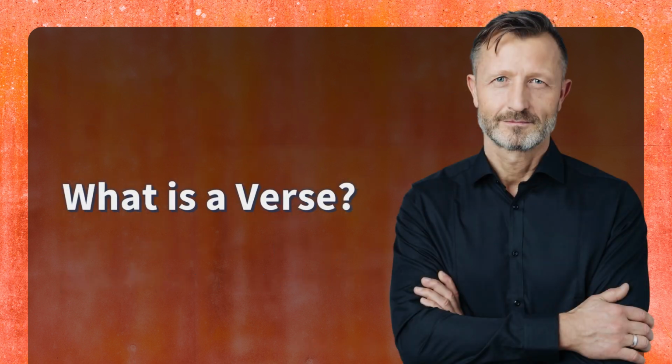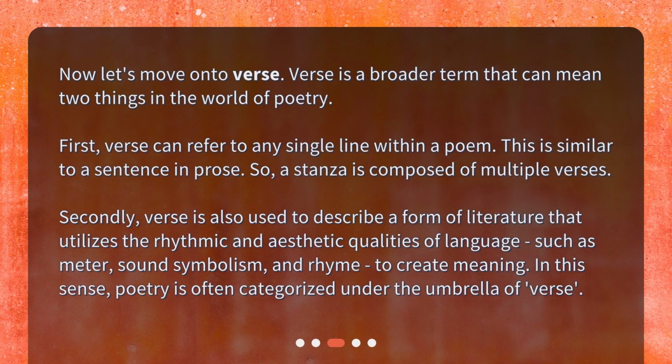What is a verse? Now let's move on to verse. Verse is a broader term that can mean 2 things in the world of poetry. First, verse can refer to any single line within a poem. This is similar to a sentence in prose. So, a stanza is composed of multiple verses.